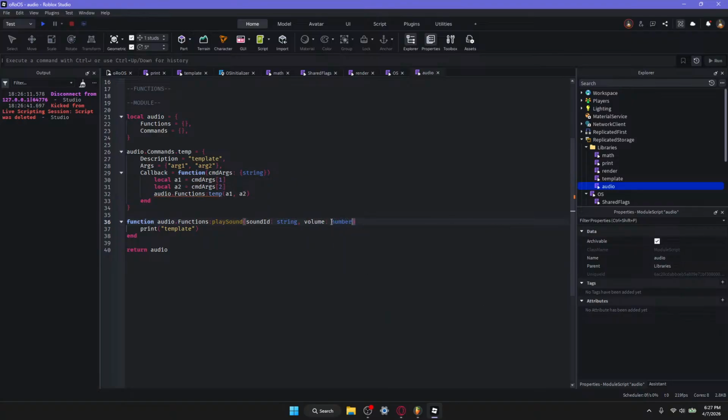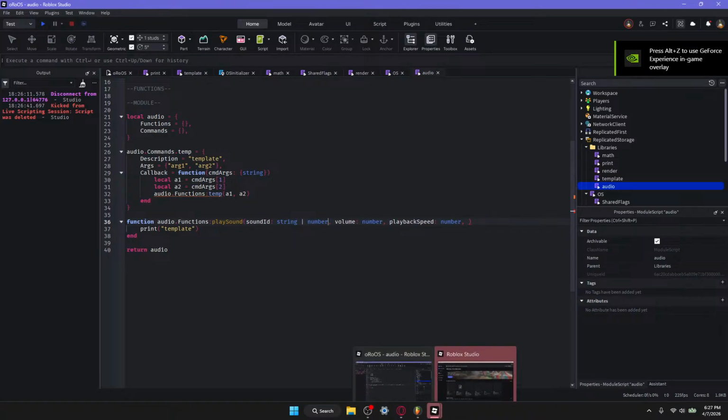We want some volume. Playback speed, number. What else? Trying to think of my other audio modules. Let's do sound ID equals string or number, because I want to be able to use different types.